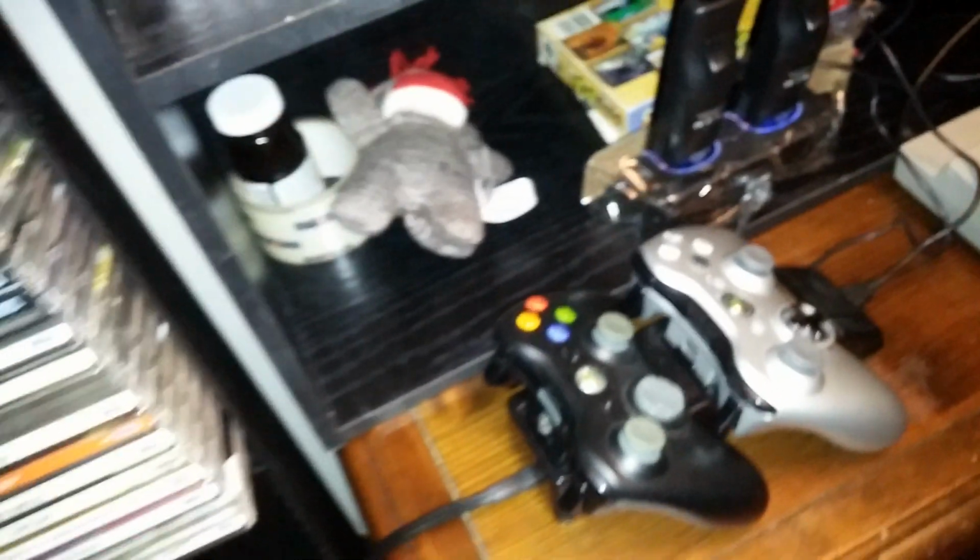And my Game Boy Advance games are in my room right now, but I'm not going to go into that. So I got some Wii controllers charging, Xbox 360 controllers. This is just like a spare random corner, whatever you want to call it. Got some posters, Second Son, Grand Theft Auto, Ghosts. This was an old TV stand. Now it's just a shelf for random stuff. Nothing too crazy.